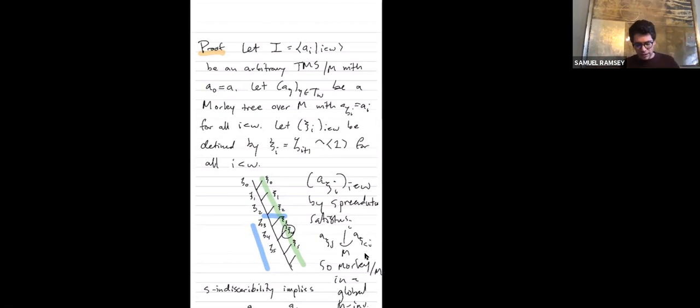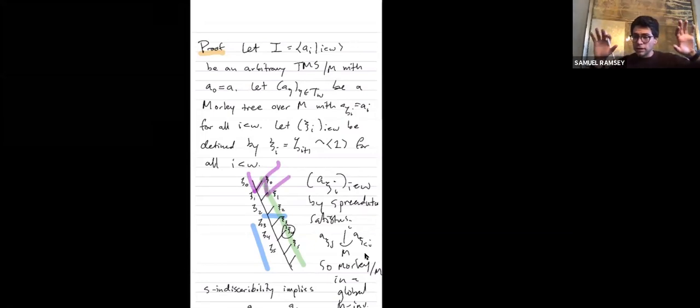If I look at the cone above this element, and I look at the cone above this element, I know that these differ by a global M-invariant type. Like one realizes a global M-invariant type over the other. That's what spread outness says. So in particular, xi1 realizes a global M-invariant type over xi0. They're invariant in that way.